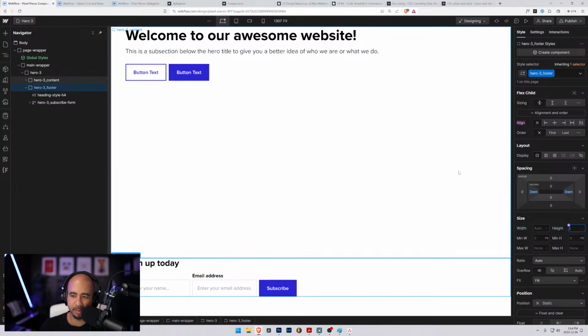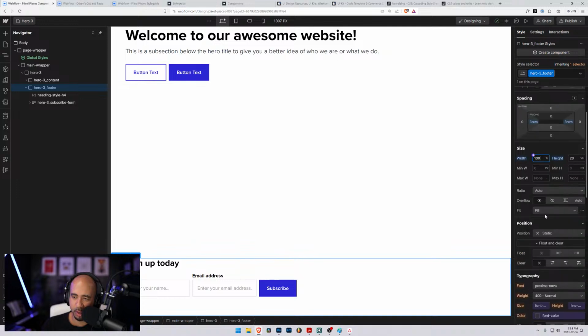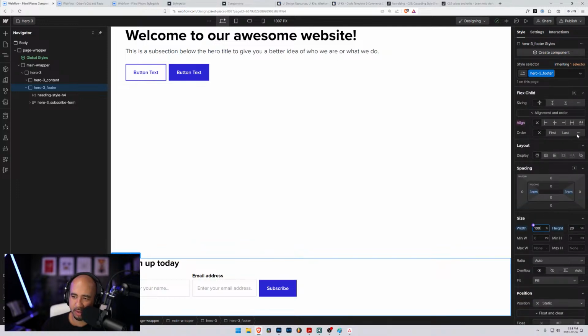And then the hero, we set that to 20. You want to set your width to 100%. And then I guess from there, can we align things vertically through here? We might even have a problem because I don't know if actually flex does give us, what's going on here?